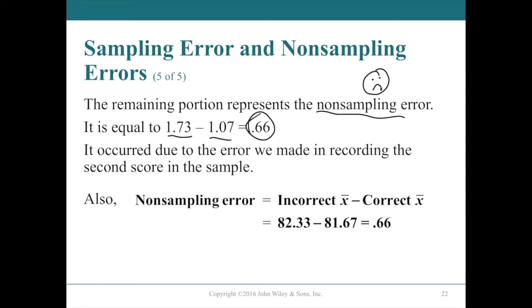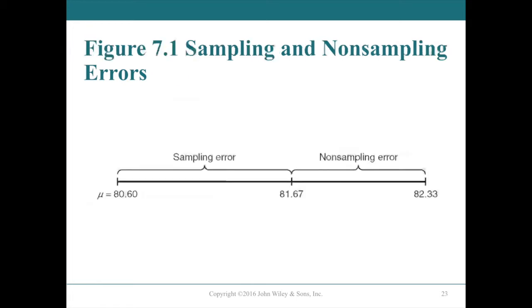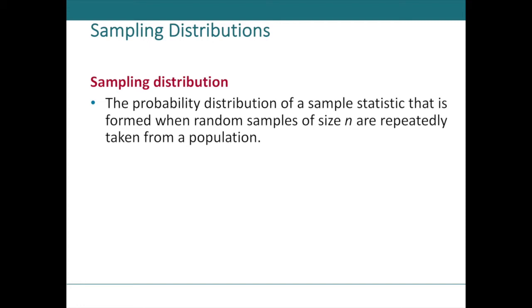Not good. Not good. But if you enter in millions of data points, the odds are overwhelming you might have made 1 or 2 mistakes along the way, and hopefully they're as small as only 2 units. If somebody turns out to be 222 years old, according to your data, you probably held the 2 button a little bit too long. And that goes into another branch of statistics we don't have time for. But sometimes I just make it as simple as just ask the boss what to do, and you have that kind of error. Anyway, here's a picture on a number line that just isn't really necessary, but it does show you how you might have expected to get that far naturally, but then that got even further away due to the non-sampling error that the person made.